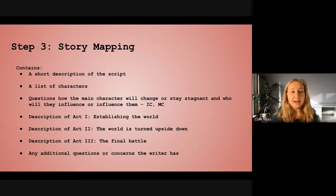Following that, I have the description of Act 1, which is establishing the world, the status quo, and what you're going to expect. In establishing the world, you'll typically have one character — whether the main character, the influence character, or another character — who is new to the world and will ask all the audience's questions so you understand how this world works. In Act 2, your world is turned upside down: whatever the main character is trying to prevent will happen, and the journey is set on course. Act 3 is the final battle — the climax and resolution — the duel between the main character and antagonist, the most exciting moment, and then the resolution. At the end, I have any additional questions or concerns about my story before I actually start writing in screenplay format.